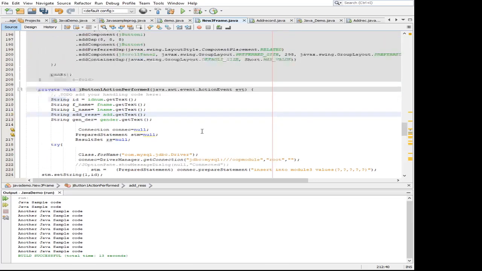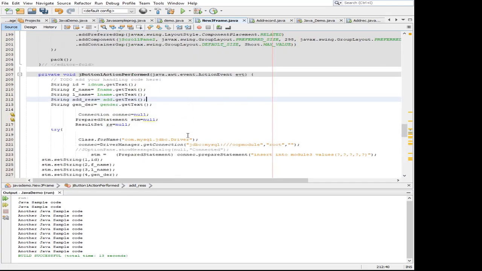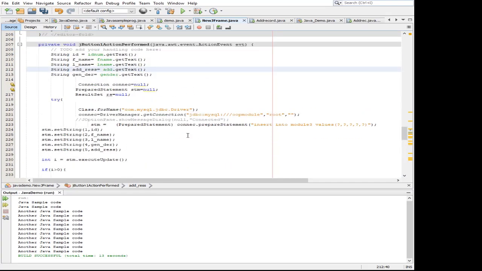Before, in the first part, in our module 2, we discussed and I demonstrated how we are going to save or add records to our database.